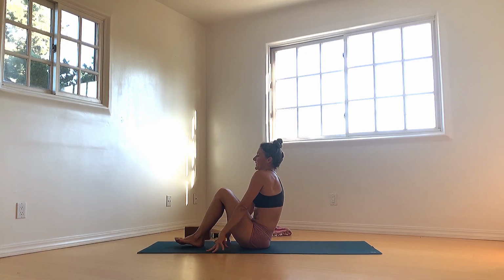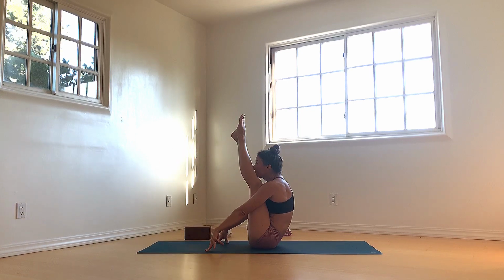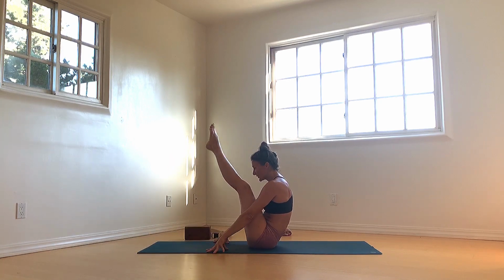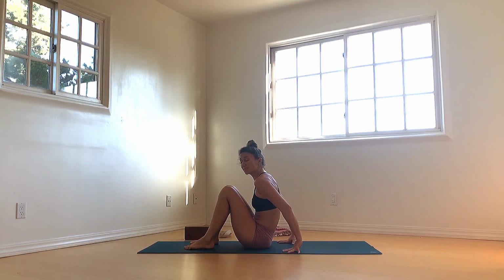Straighten the arms, rounding your spine, drawing knees high up towards your chest, maybe straighten through the legs. Inhale to lower. Exhale to lift. Inhale, lower. Exhale, lift. Once more, inhale, lower. Exhale, lift. Feet to mat. Hands come back behind your hips.